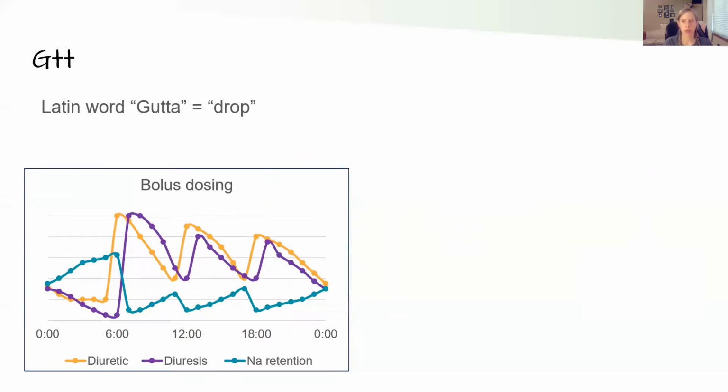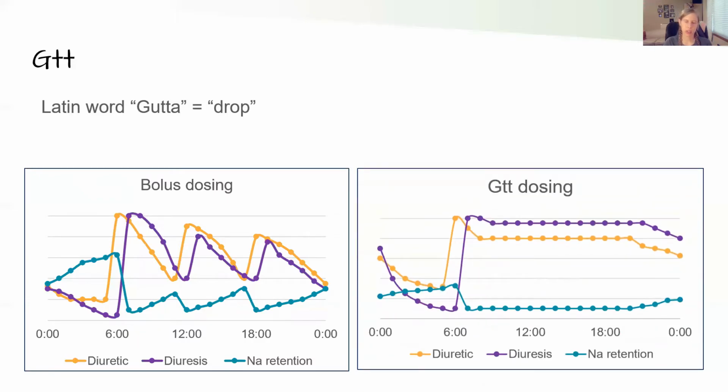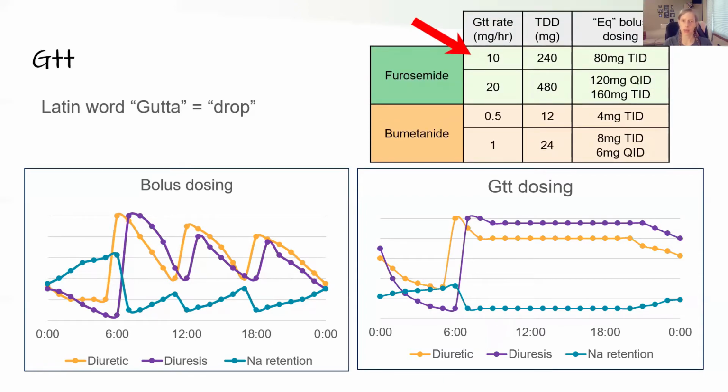Bolus dosing works by having peak times of natriuresis, but in between those boluses, you're going to actually have some compensatory sodium retention. A drip gets around this by having a constant infusion, leading to a constant diuretic effect while it's going. This also has a constant inhibition of that sodium reabsorption, leading to much more effective natriuresis or diuresis throughout the day. The effects tend to be the best when you start with a bolus dose, followed by a constant rate of the medication. The dosing really depends on the individual patient's clinical picture and their threshold. But a good rule of thumb is that you can start at about 10 milligrams an hour of furosemide, and you can go up to as high as 40 milligrams an hour.